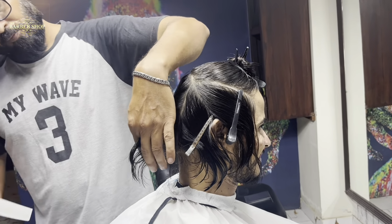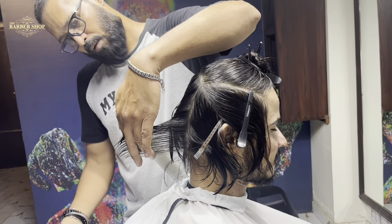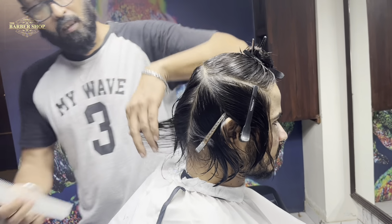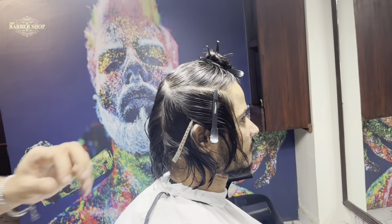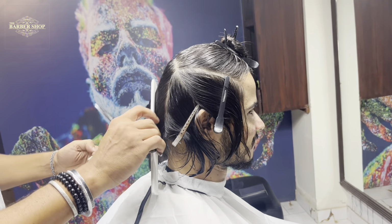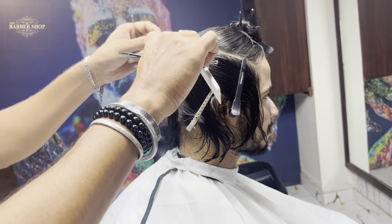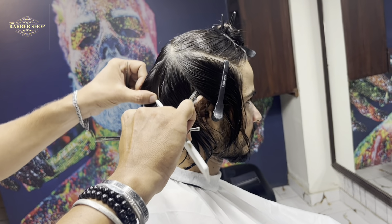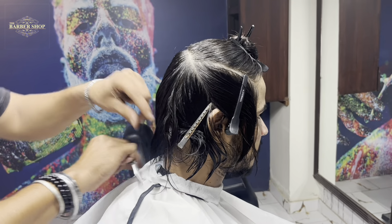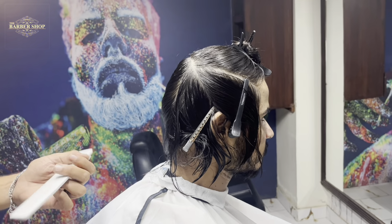This is a simple technique to cut long hair when the client wants to grow his hair or wants the same length all around the head. We need just one guideline, which we created on the back side of the head. We will keep that guideline all around. For this haircut, you only need a scissor, a comb, a shower, and a cape shawl. That's all you need, and you can do a very good haircut at home or wherever you are.